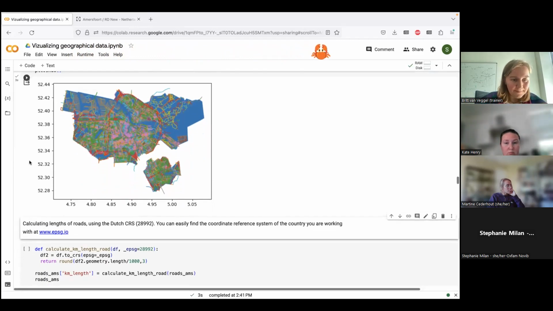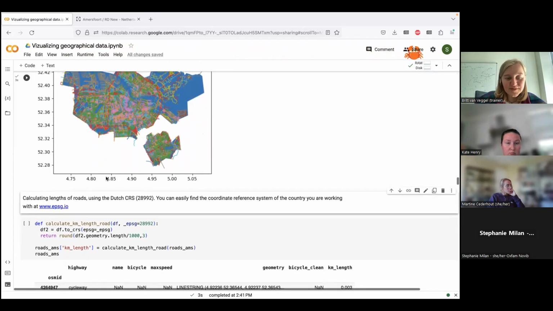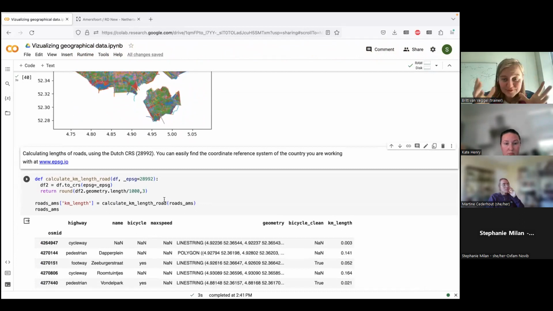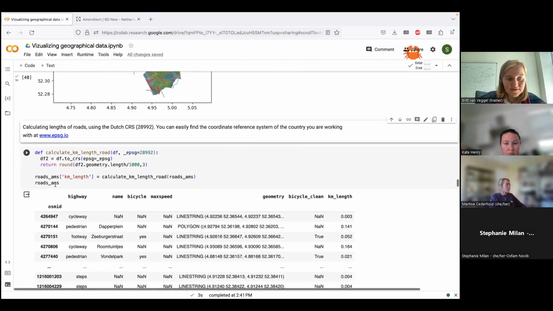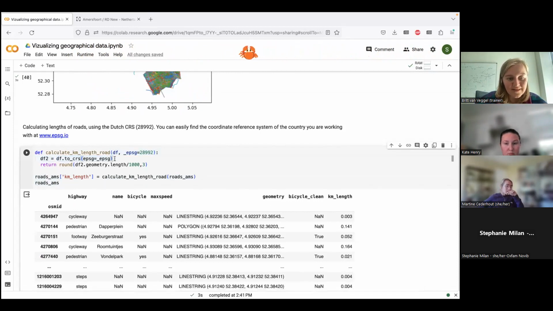But it's very useful to have this Dutch CRS because it preserves these distances, which is useful for example for the distances of roads. Say we want to know the kilometer lengths of these different roads, what we can do is take this CRS again and then use geometry.length.